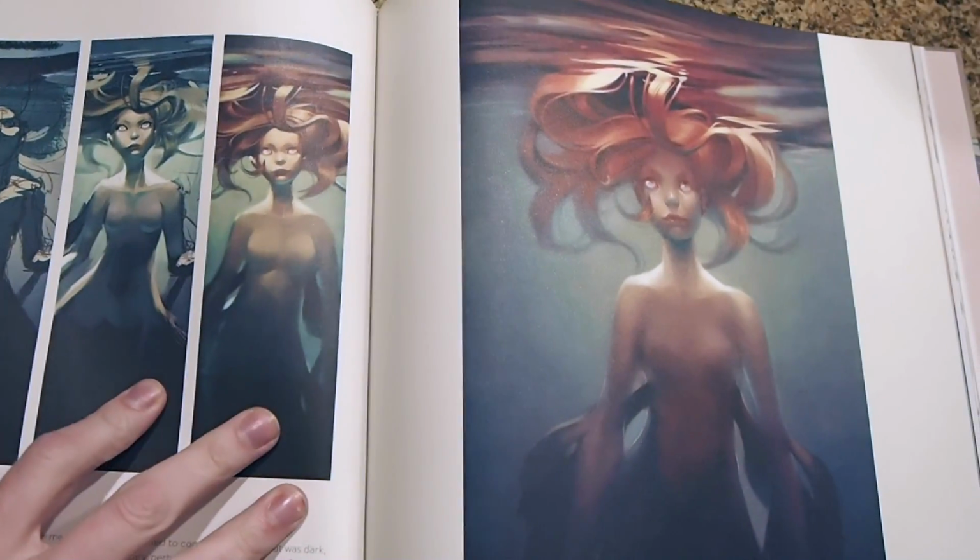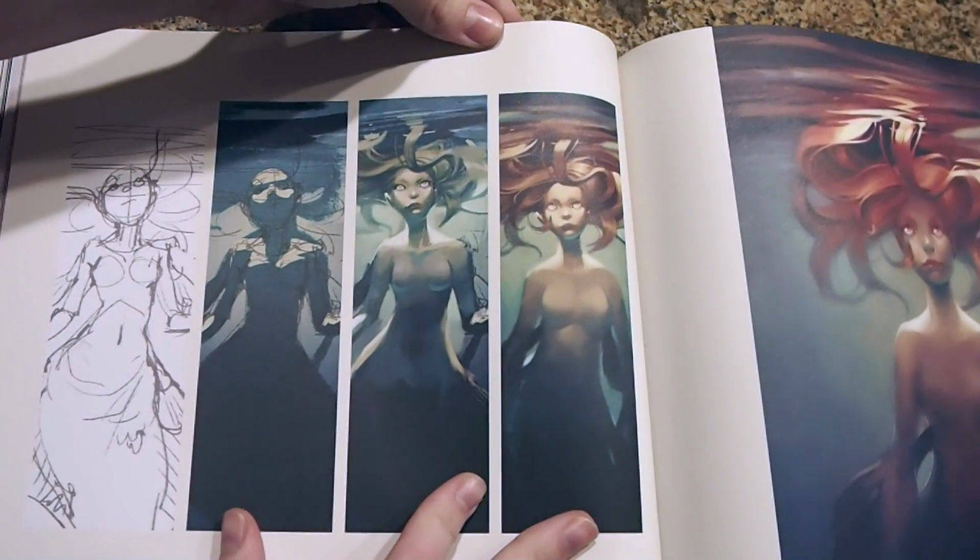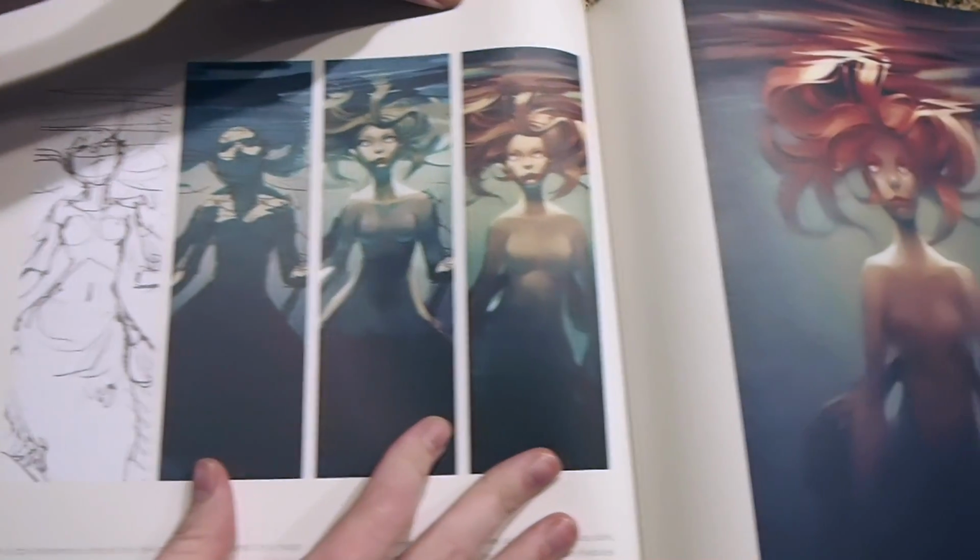And oh cool, she showed a little process for this. I love these. These are my favorite.